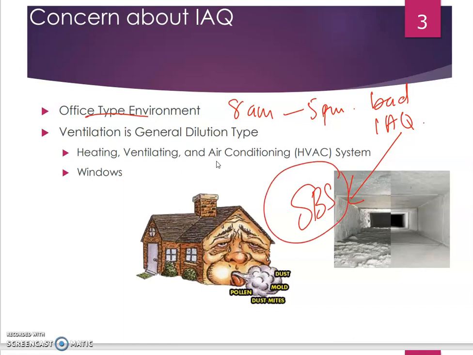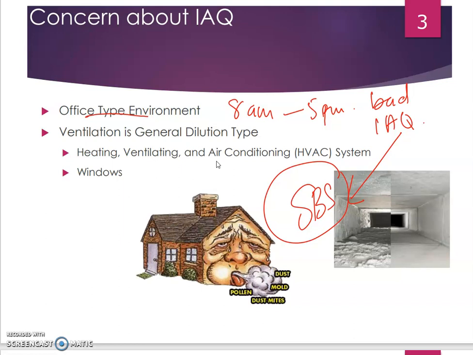So that's why when we go to the office, for example, if that place has bad IAQ and sick building syndrome, maybe we can have a lot of MC. Maybe we are sitting in a bad and poor environment in our office, so that's why it is not really good.